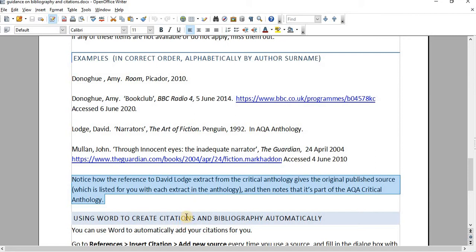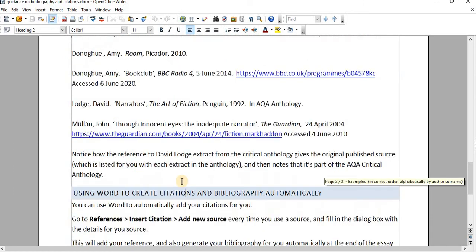I would recommend that you try and do at least one reference to the critical anthology. That can be a little bit tricky for the intertextuality article. So I wouldn't worry if there wasn't a use of the AQA anthology for the intertextuality essay, because that topic doesn't happen to be covered by the anthology. You may well find a way to use the critical anthology, and I think the better essays probably will, but I don't think I would regard that as a weakness if that was missing.